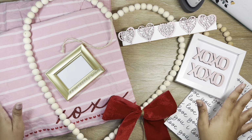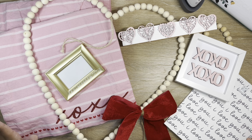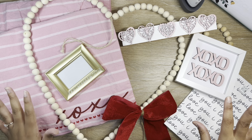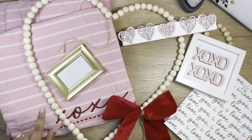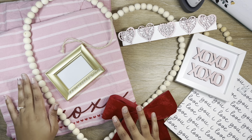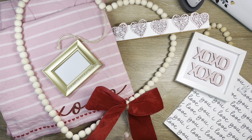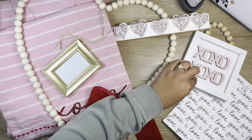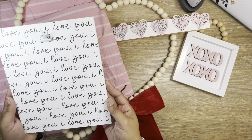Okay guys, here's everything we got done for this video. I am so happy with how everything came out. This was definitely more little things that I will set around the house. I am super excited for my door hanger. I think that this came out so cute. Like I said, I may choose another bow, but we're not going to talk about it. However, I will say that this is absolutely my favorite piece that I made today.